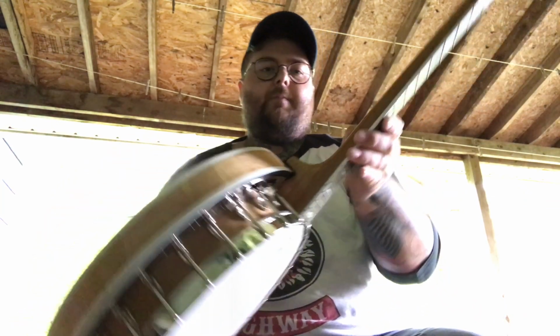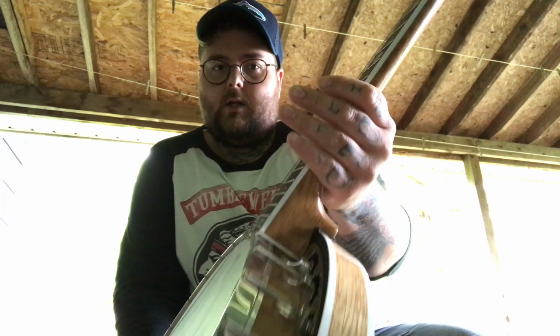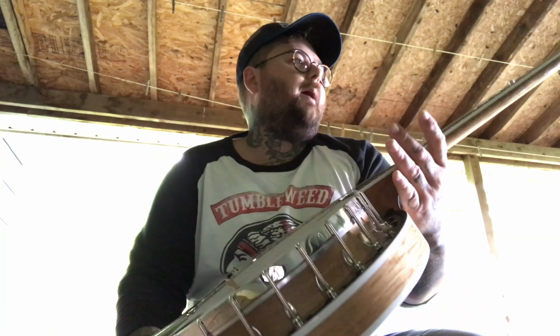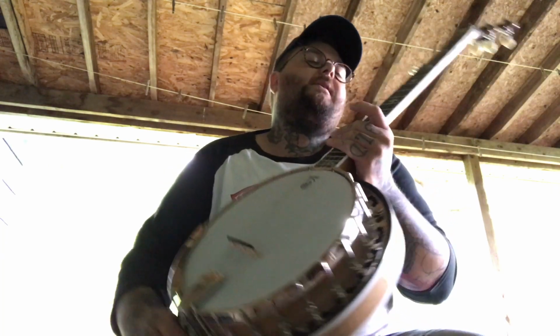It has a midnight maple fingerboard, some nice binding on the sides, very light. It's only a little bit heavier than an open back, which was one of the first things I noticed when I took it out of the case, was how light it was. And the second thing I noticed once I had it tuned up was how responsive and what a nice crack it has.